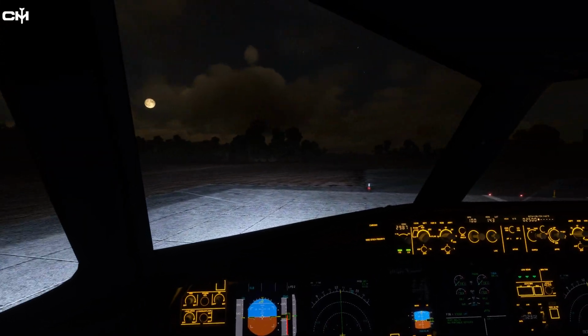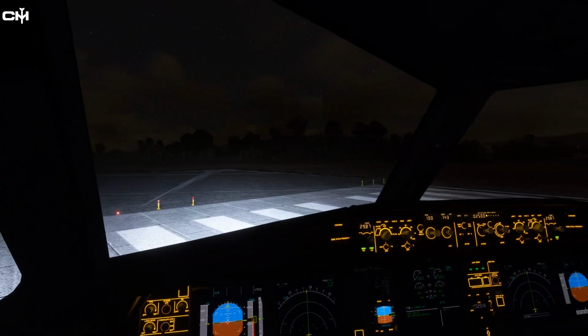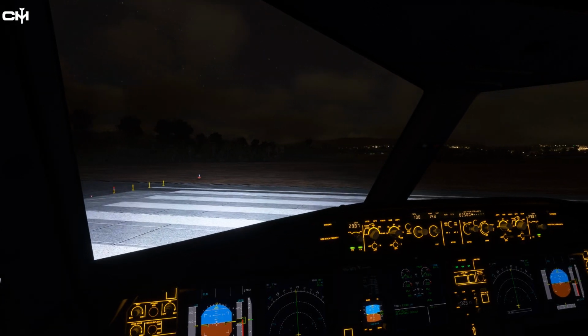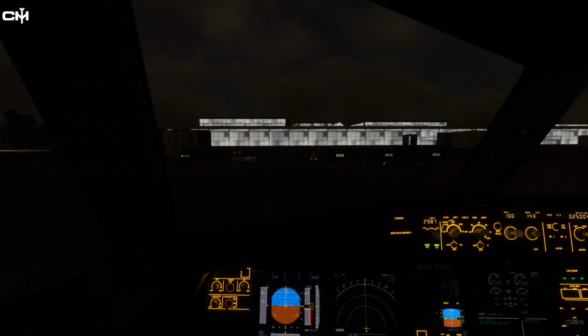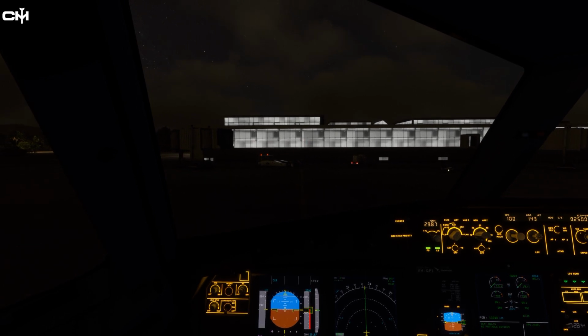All right, let's get her turned around here. Okay, folks, I'm going to go ahead and back taxi on the runway here and get her tucked in, and then we'll see you when we're ready to shut everything down. Alrighty, folks, we're pulling into the international terminal here. There is a jetway, so we'll see if we can get it to work.